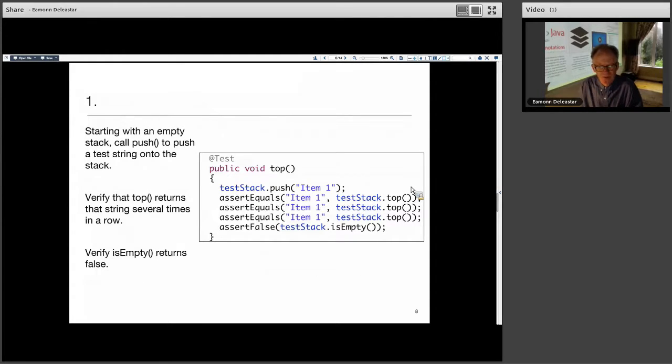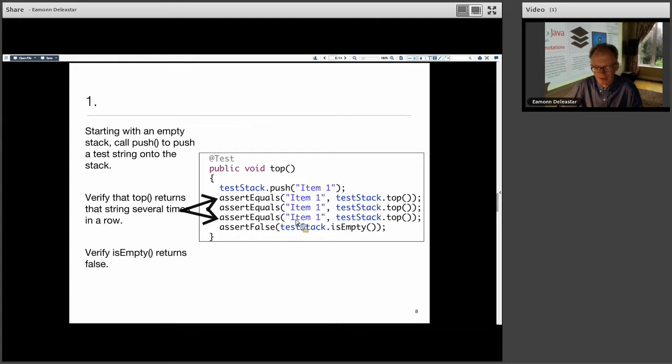Well, here's the first one. Push item1 onto the stack, and then verify that top returns item1 three times in a row. Top should not only return the item1 string immediately, it should also return it on successive calls, i.e. we're quite adamant that top should not alter the stack or cause anything to be removed from it.